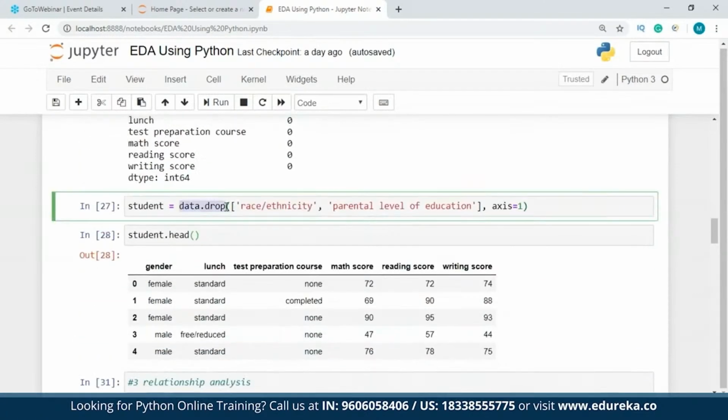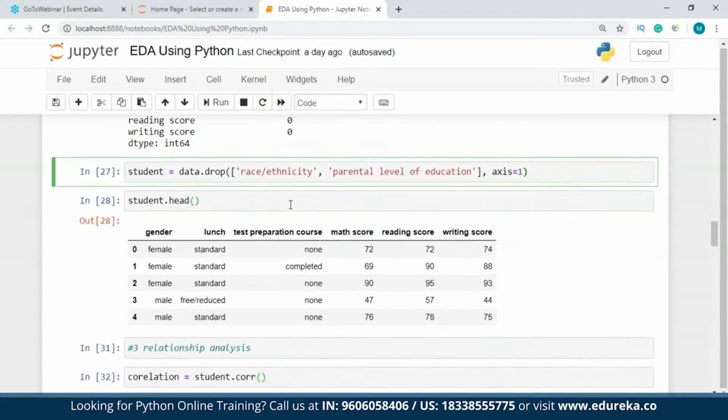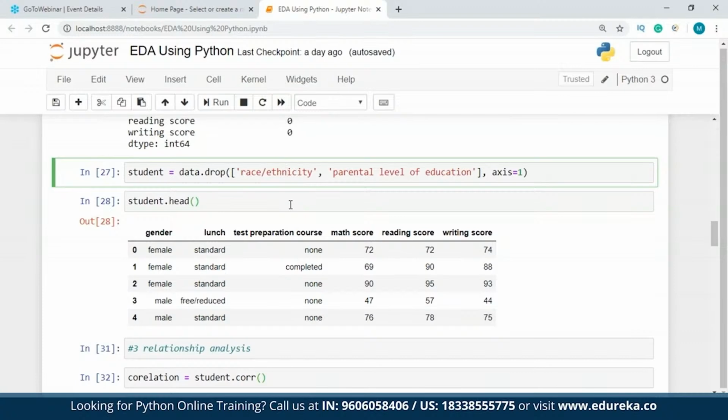And then we dropped two columns that we thought were redundant for our analysis, but we could have used these for visual analysis, I mean, understanding the relationship. We can use parental level of education to determine how much marks a person is actually getting. So that is one thing we can use. Race and ethnicity does not really give any importance in our data, guys. It does not really manipulate anything in our data. It is just a column that we can actually drop.